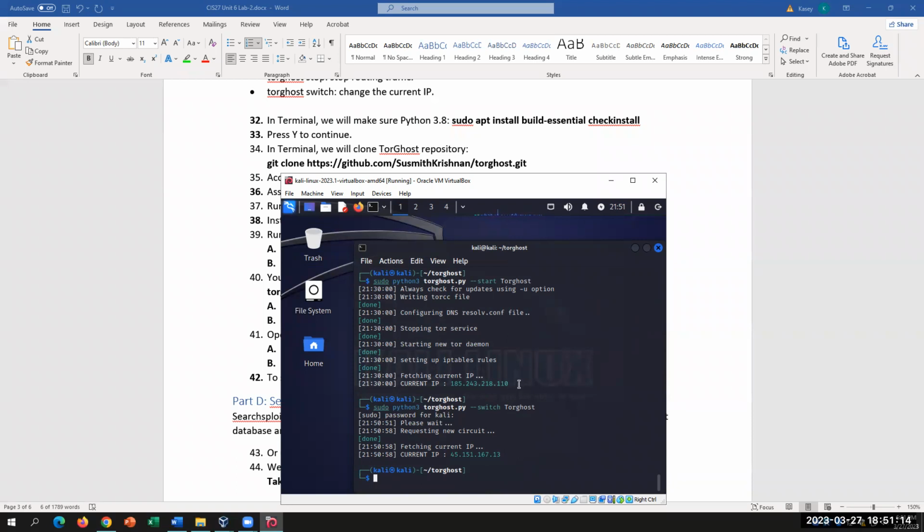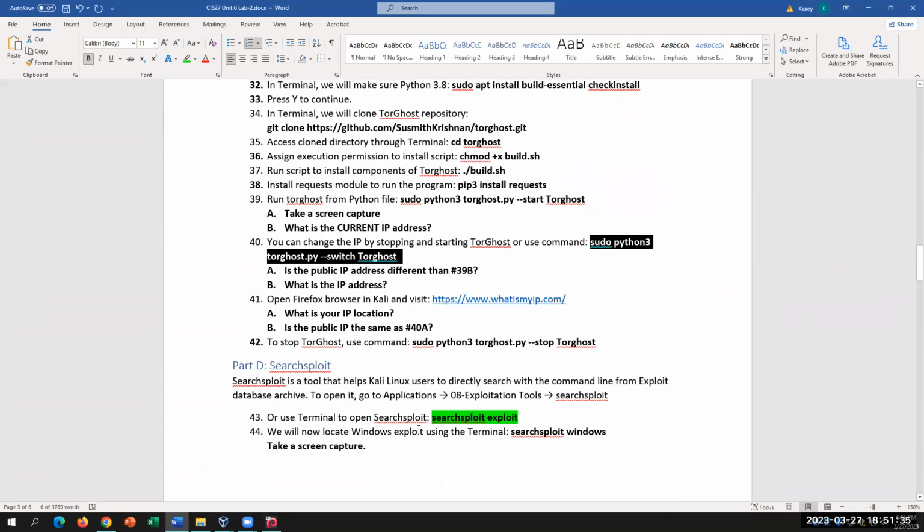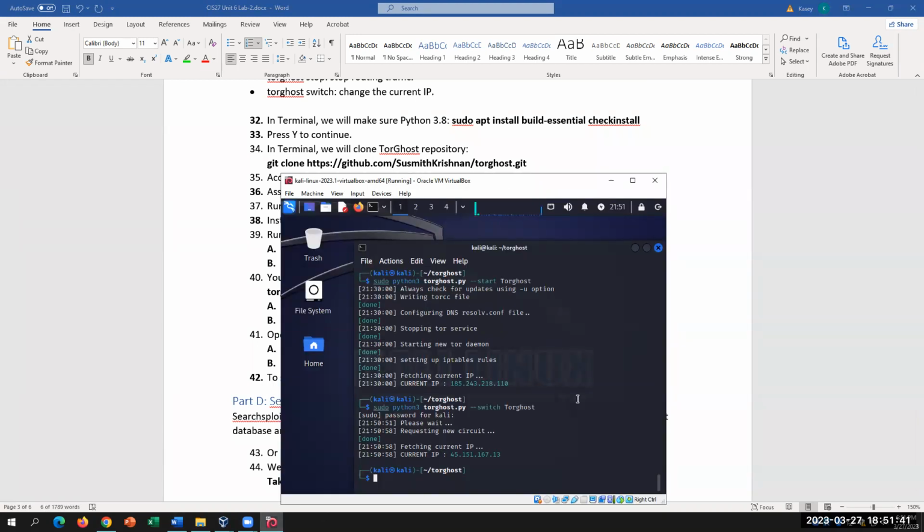Remember we talked about the traffic cop, right? This is the first traffic cop, and then I switch out the traffic cop, so it's using a different proxy for redirection now. Okay, so it's not reusing it. That's a good thing, because when we reuse it, it's basically traceable, so we want to not reuse it. Okay, so you should get a different IP address, and then you're going to open up your Firefox, right?